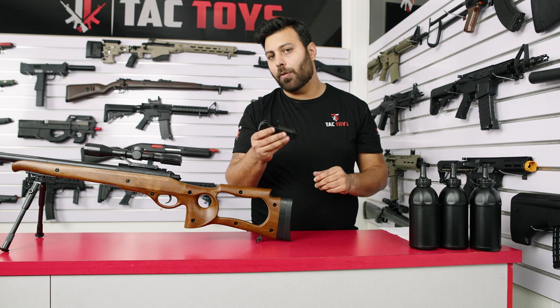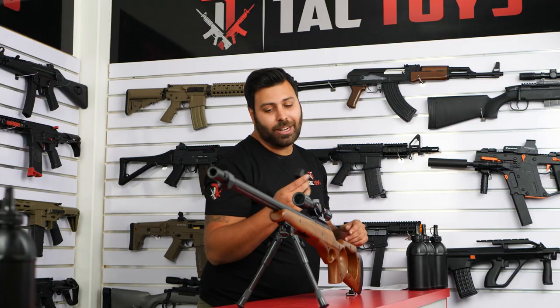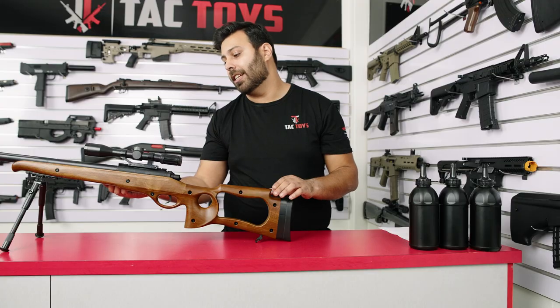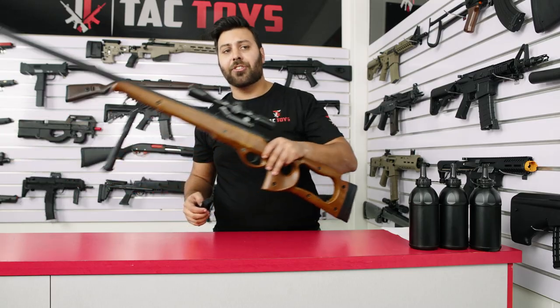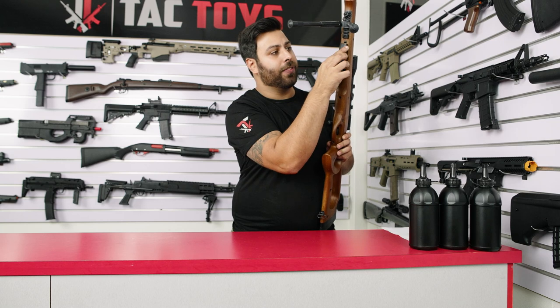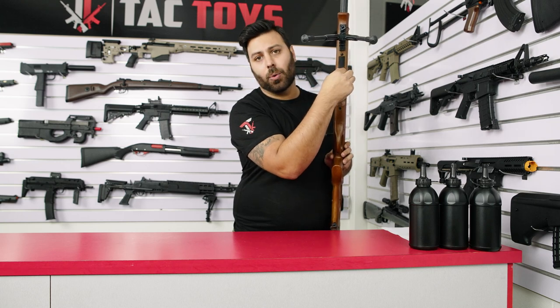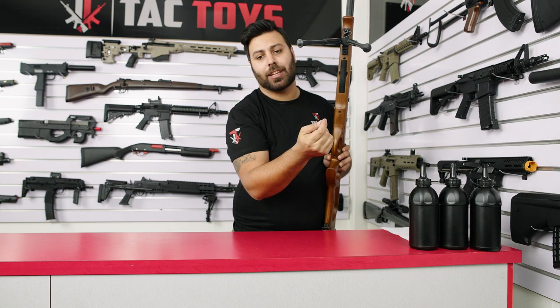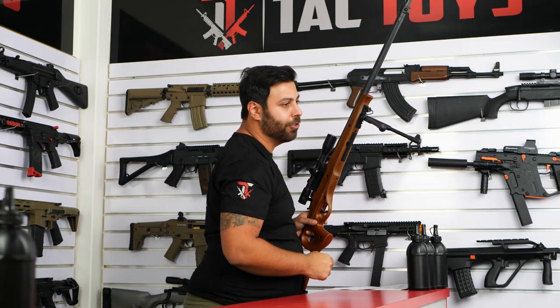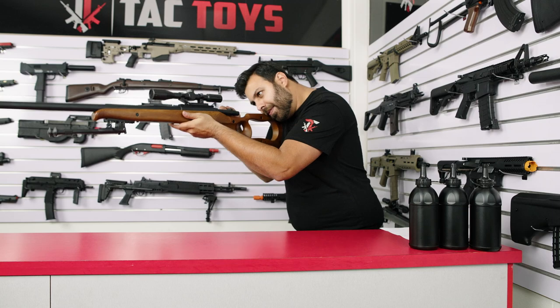The magazine itself holds about 20 gels, but the trade-off is it sits completely flush into the lower receiver with no protrusion whatsoever. One thing worth mentioning, because the magazine does fit so flush, you will need to get your fingers or nails, push the mag release at the same time to remove the magazine. Most of the time this isn't an issue. Let's see how it fires.